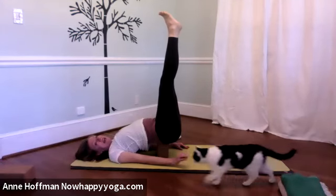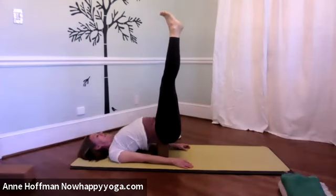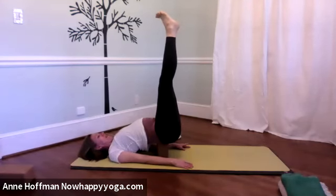Keep the legs active. Keep the legs active. Don't let them hang. And you're still reaching up into the heels, into the feet. So even in inversions, the legs are working to support the spine, not collapsing.